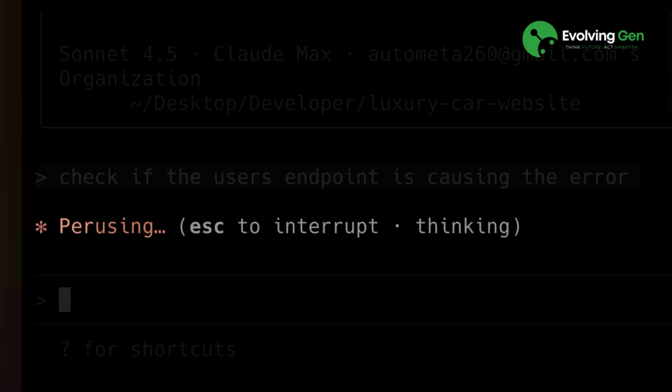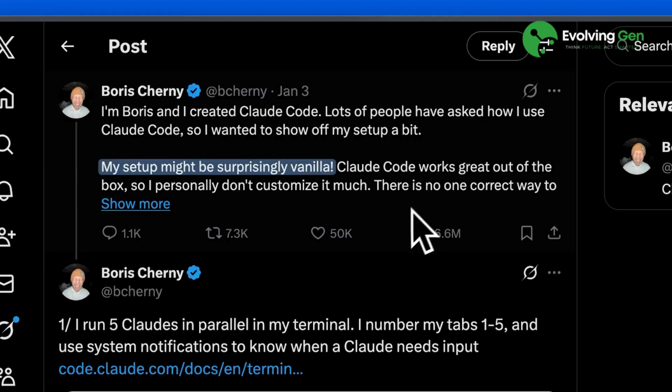Now moving on to some of the simpler features that have been in Claude Code for a long time but still save a lot of time and that many beginners don't know very well. As he has already mentioned, his own workflow is surprisingly vanilla. This applies to most of us. We don't need to overcomplicate everything in Claude Code to be truly productive. These simple built-in features already get you about 90% of the productivity you're trying to achieve.